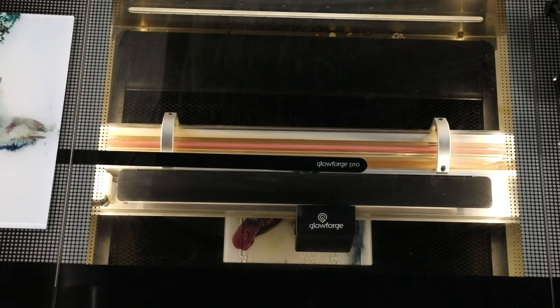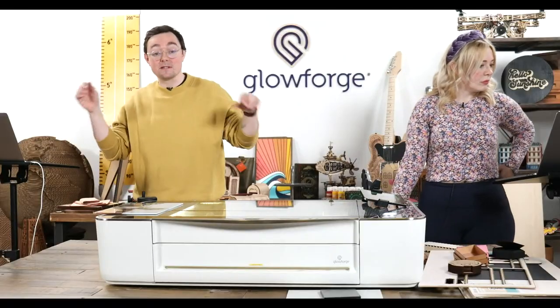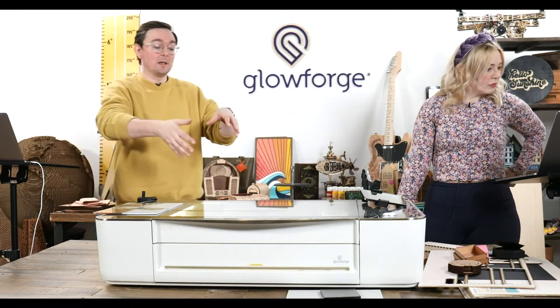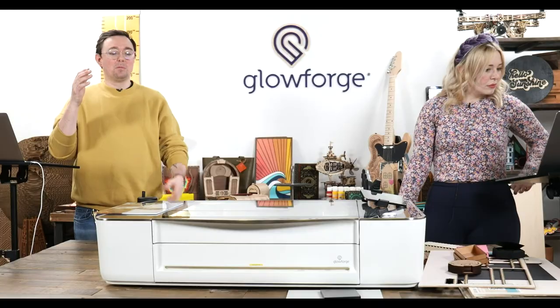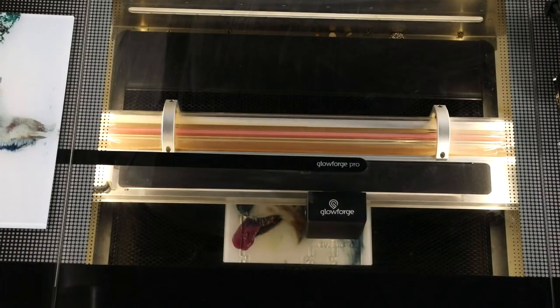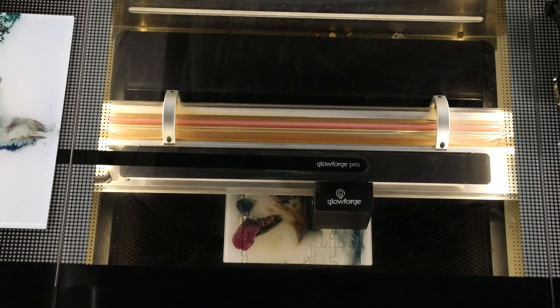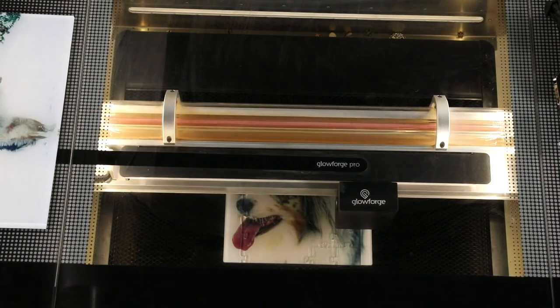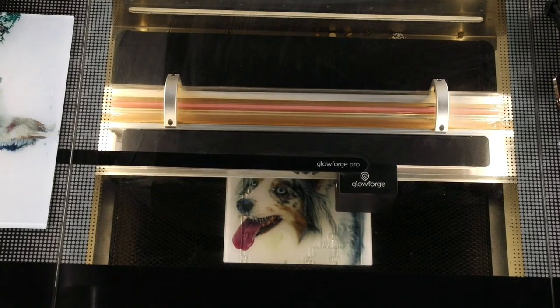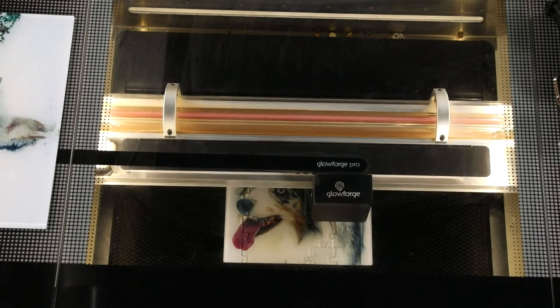And you can put multiple puzzles in there too. If you had two or three of these images, you could lay them side by side and print all three puzzles at once. And of course, while the print is working, as long as you keep an eye on it, you can be over here making the presentation for the puzzle, a gift box, something like that. You could be speaking with your customers if this is part of your small business. Puzzles are an excellent seller, by the way, so it feels so good to have it printing in the background.